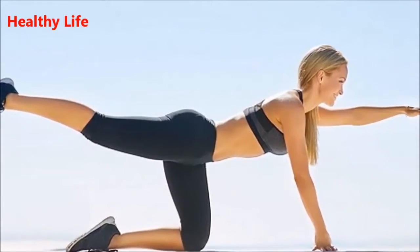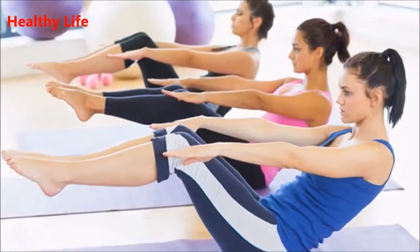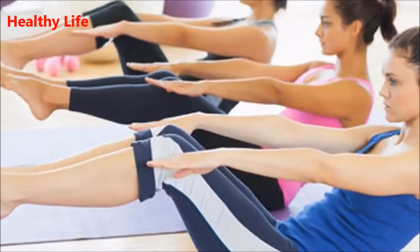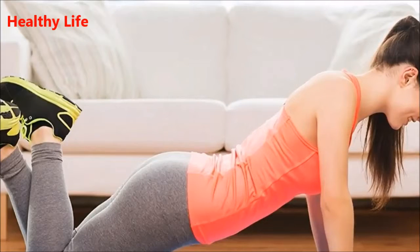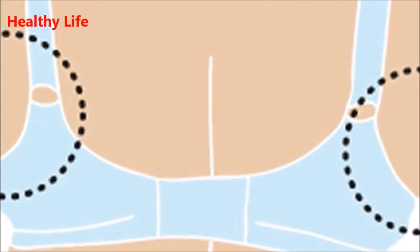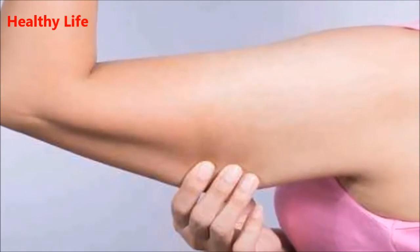3. Crisscross reverse fly. Bend forward to 90 degrees at the waist. Make sure your legs are apart at the width of your shoulders and slightly bent at the knees for stability. Hold a dumbbell or hand weight in each hand bent at the elbow, and make sure your palms face towards each other. Then, raise your hands lower than shoulder height. Do 3 sets with 10 repetitions.